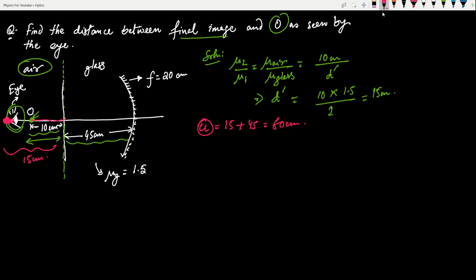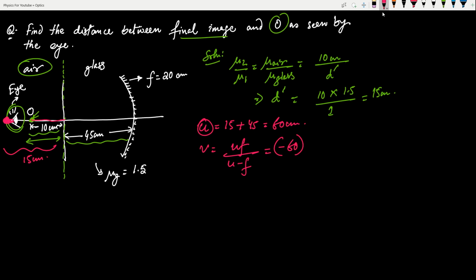Therefore, where will the image be formed? Very easy, mirror formula. We know that v is equal to uf divided by u minus f. You need to remember this formula in order to solve this kind of question very quickly, okay? I have told you to remember this. So u is, again, 60 centimeter, but according to sign convention, it will be minus 60. I won't explain why. Just go and see the video on sign convention that I have taught earlier.